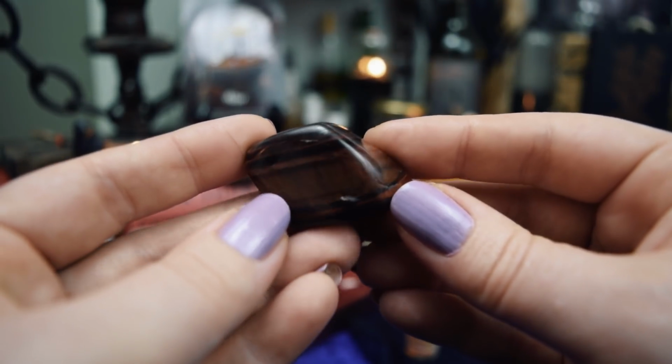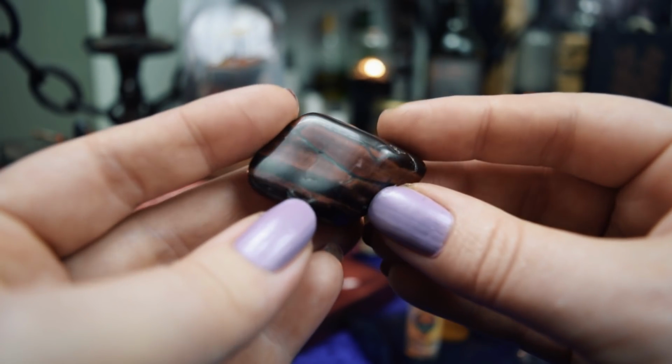This is a beautiful piece of tiger's iron. For me, this stone is incredibly grounding. When I hold it, I just feel deeply rooted into the earth. Incredibly grounding, and it helps me feel really safe. I also find that it's really good for helping me with creativity as well. Perhaps that's something to do with feeling grounded and good within myself, but it helps me to make different connections as well. I find this really helpful for when I am doing readings out and about. It has a really good energy to support those readings and make those connections. So I have that in with those little things in this little black bag.